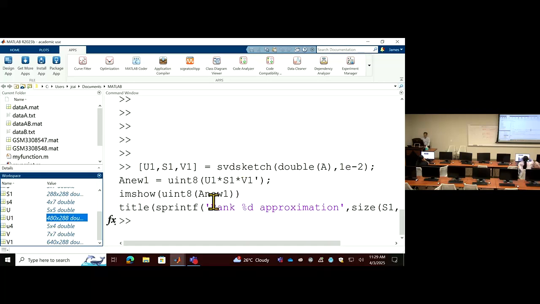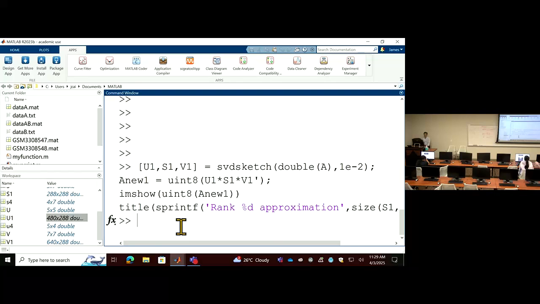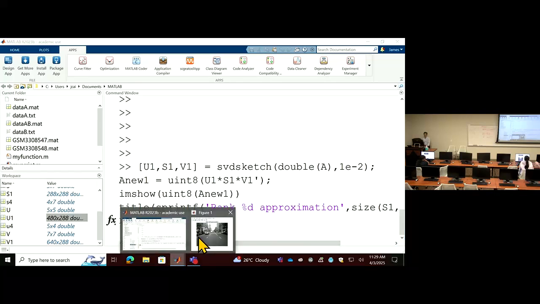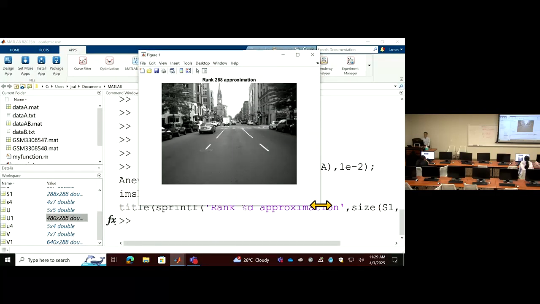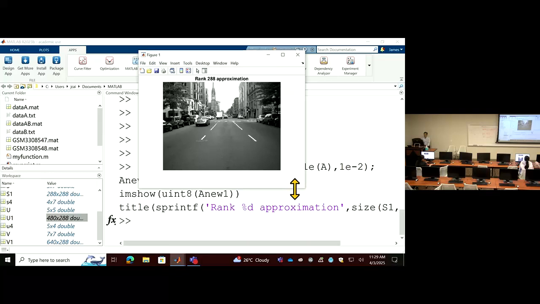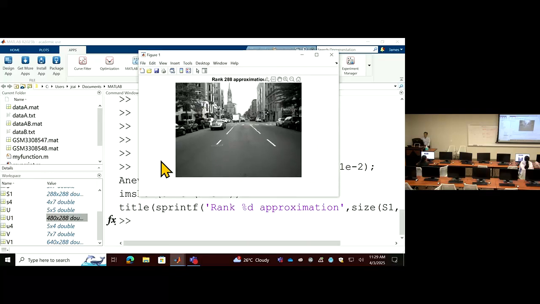But this sketchy function found, okay, you only need 288 rather than 480 to reconstruct the original. So you can see this is a reconstructed version. Not much difference from the original.